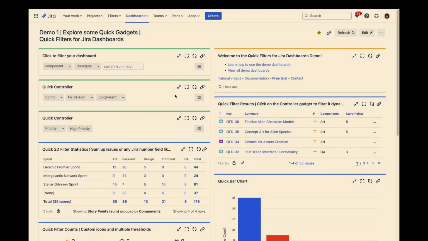This app is very suitable for a lot of teams. For example, team leads or department leads who want an overview of several projects on one dashboard, or dev teams who want to monitor their team health and workload, or Jira administrators who want to reduce the number of dashboards and not have a Jira instance with thousands of dashboards, but just some dashboards that are suitable for several users.